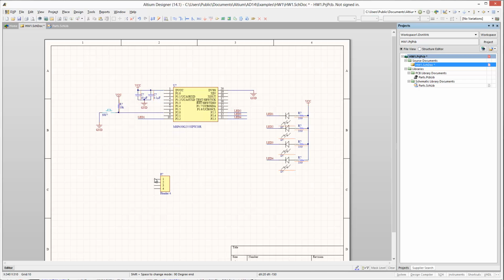We create again net labels for the different signals. And the 4 signals that we want to provide are power, ground, and the 2 wires for programming. So we want to go and get power, put it on pin 1, ground on pin 4, and the other 2 signals are the SBWTCK and SBWTDIO signals. Let's create net labels for these 2 signals.